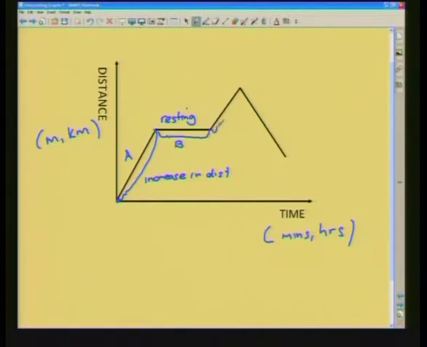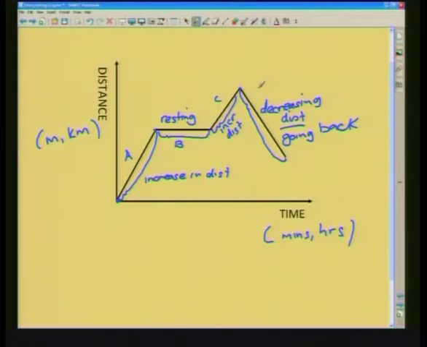Once again, you see this incline or this increase. This would imply an increase in distance that we can call C. And then at the end of C, you see that the line starts sloping to the left, so it has a negative gradient, and that would imply a decrease in distance. So the person is going back the way they came. So it's decreasing distance, but what it really implies is that they're actually going back. So although they're still walking and there is some distance involved, they're going backwards. They're going back to where they started.